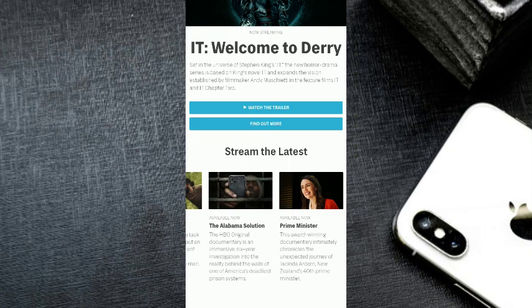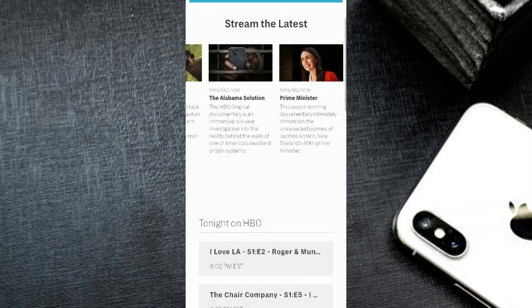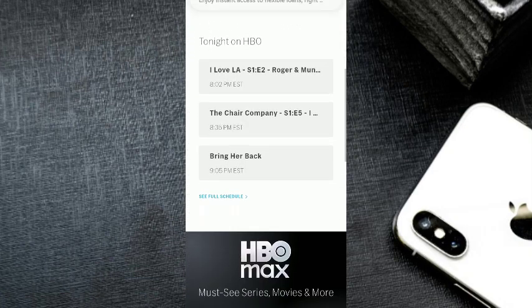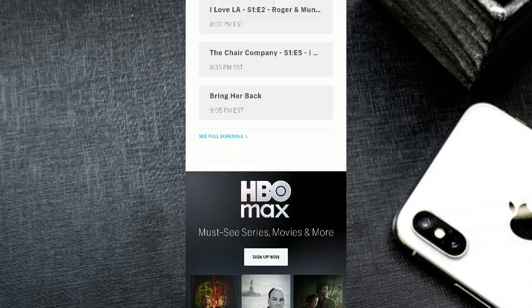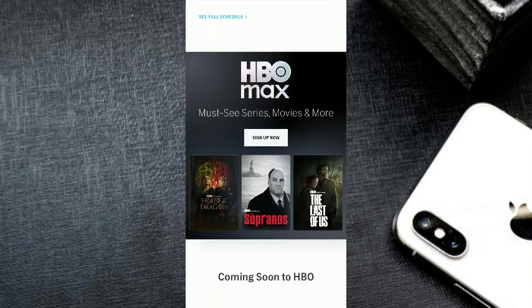So let's go ahead. At the top, you're going to search at the top search bar, you type in HBO Max sign up. Once you do that, you will see various things, but you have to search for HBO Max and the sign up now button. Tap onto it, and once you found it, you will see your interface.